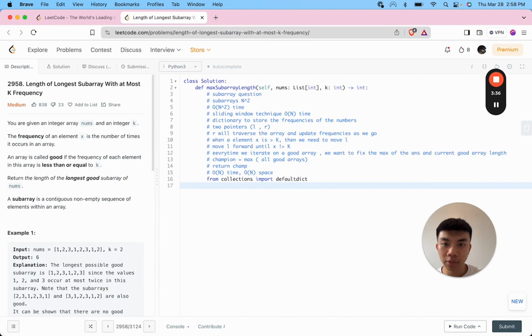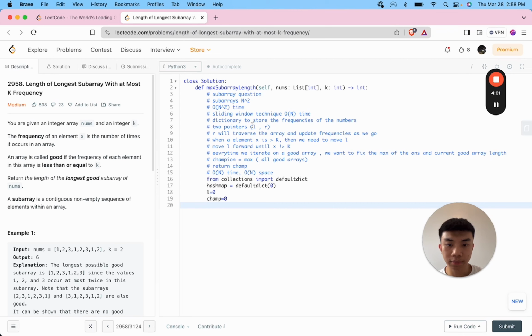So our hash map is just a defaultdict, and we'll make the default value 0, and then our L pointer will start at 0. Our champion or answer will be 0.